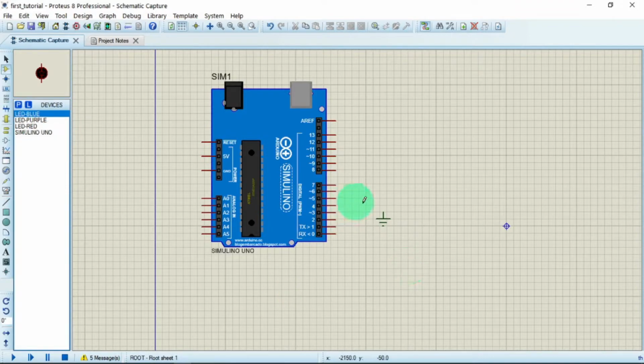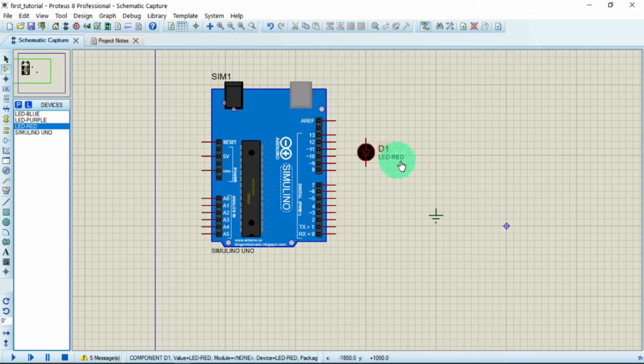Now let us do some adjustment. We need this ground, let it be here. Now let us select our red LEDs. I'm going to put many LEDs together.